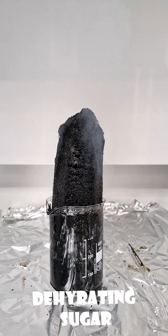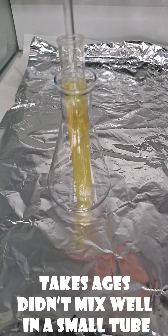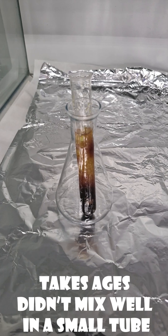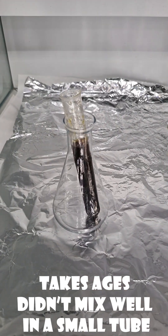We're going to talk about dehydrating sugar with concentrated sulfuric acid and just sugar. When you add concentrated sulfuric acid to it, it rips all the hydrogens off and the carbon gets carbonized. It gets turned into carbon and all the oxygen goes as well, and it goes with water and steam.